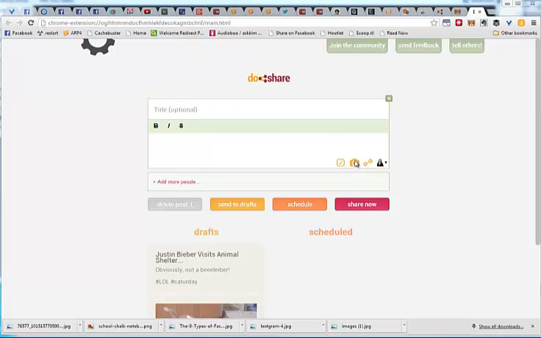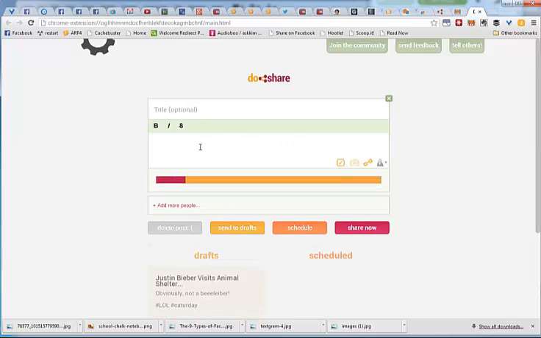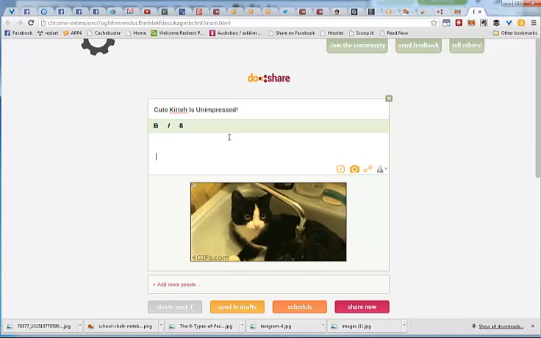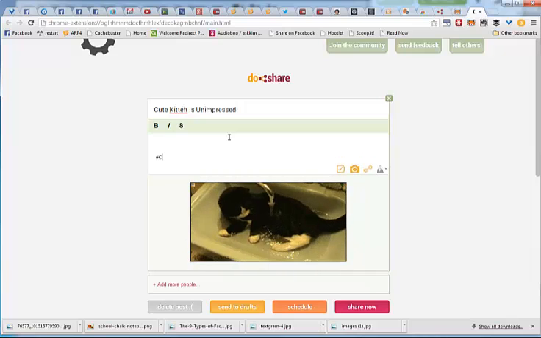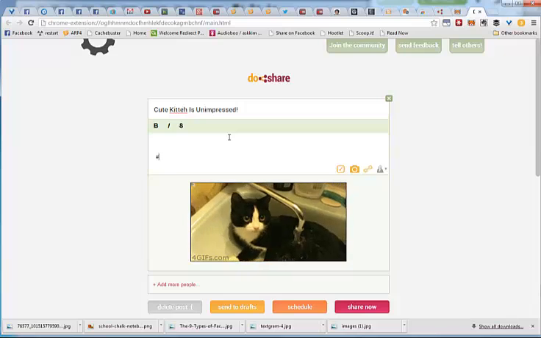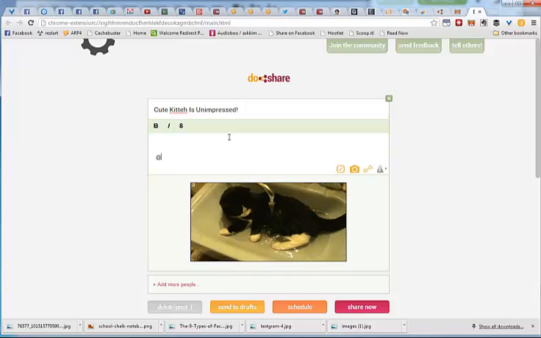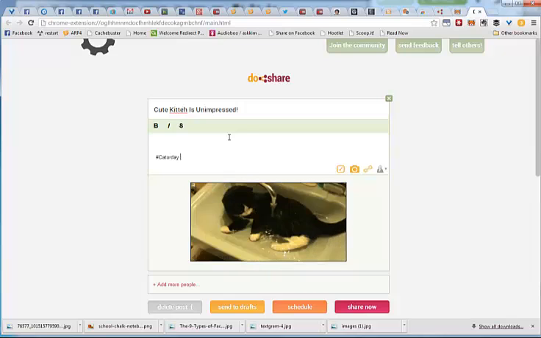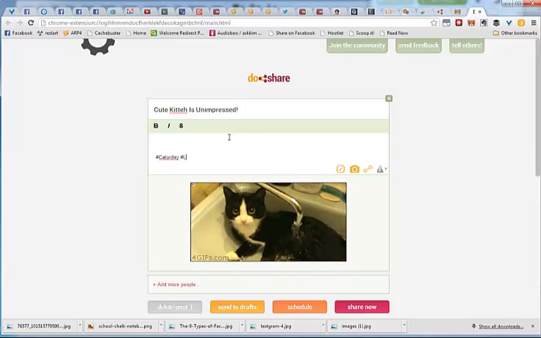So we're going to start by creating one that we're just going to schedule for this upcoming Saturday, and I'm going to grab 747. There we go. We got that GIF image. Going to add that real quick, and we're going to say cute kitty is unimpressed, and it's loading that, and we're going to add some tags. Let's see here, that didn't pick them up. Sometimes it's temperamental here, so it didn't pick that up, and I'm going to make the second one.